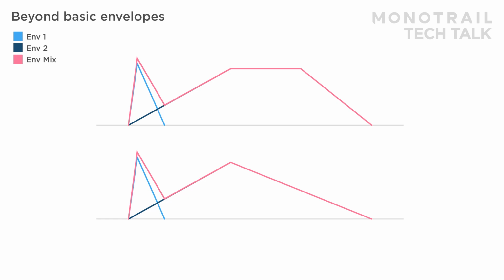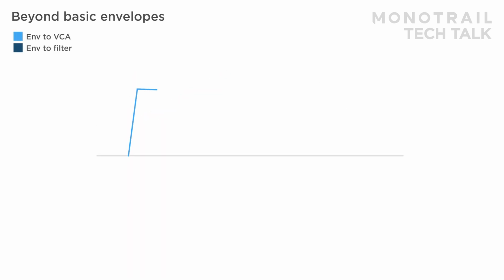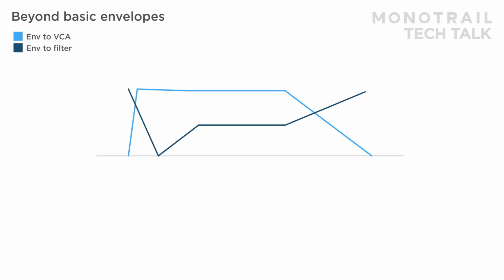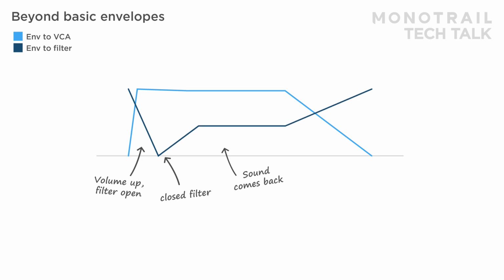You can also achieve a lot of effects by using 2 independent ADSR envelopes, one for the filter and one for the VCA. For example, use an attack hold release shape to open a VCA controlling the volume of a sound, while an inverted ADSR envelope is used to close the filter. This also creates a spike of sound when both the VCA and filter are open. Then the inversed envelope closes the filter, and when a key is held long enough, it opens it again. You can play around with these shapes to create different effects.